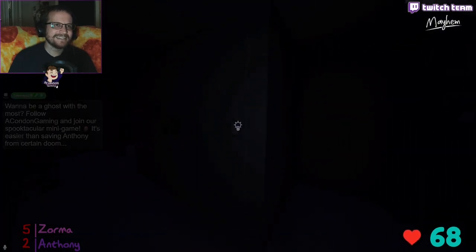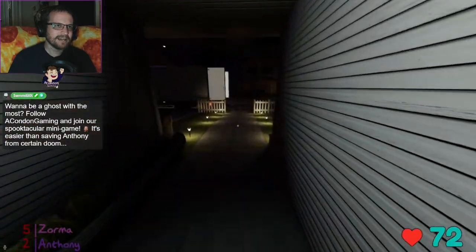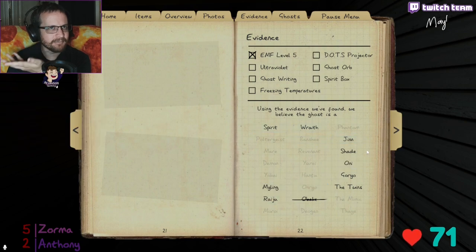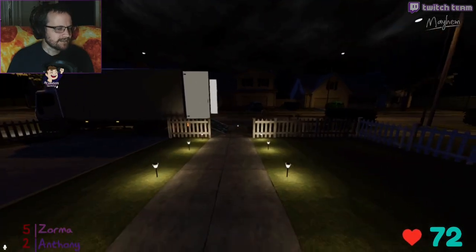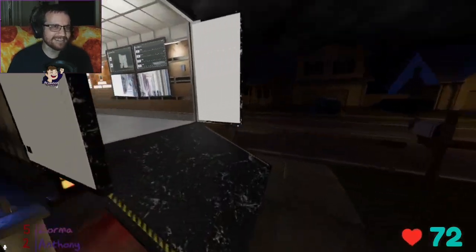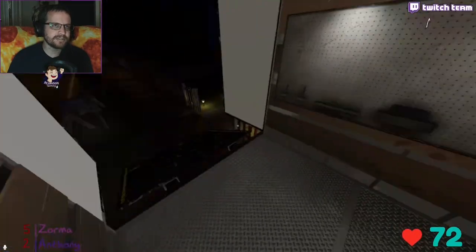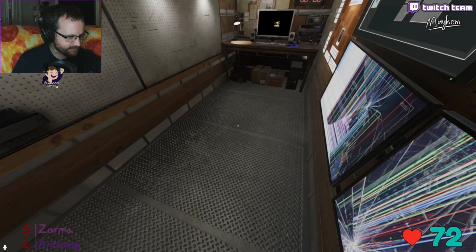All right. Yeah, that is a Raiju. Okay, I take it that was electronic speed up because nothing else would speed up, right? Yeah, nothing else speeds up. All right, that's a Raiju. Yeah, which is a little crazy. Let's go with Raiju.